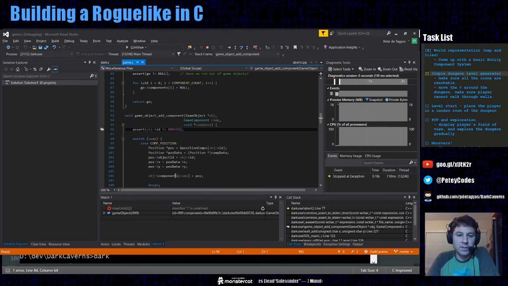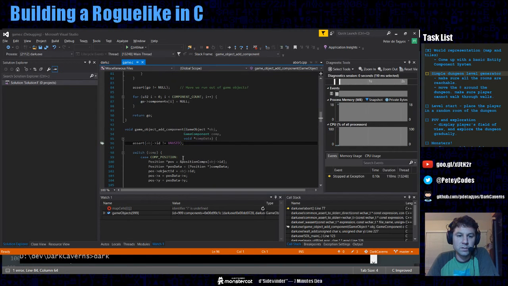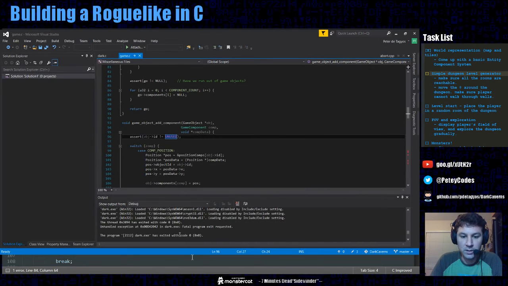We've got an object ID. Oh, I broke this assertion. That's the problem. No, object ID not equal to... You know what, now I'm just tired. I think we're gonna call it real soon.